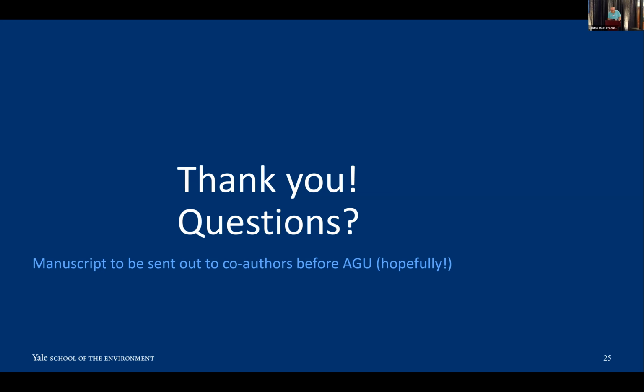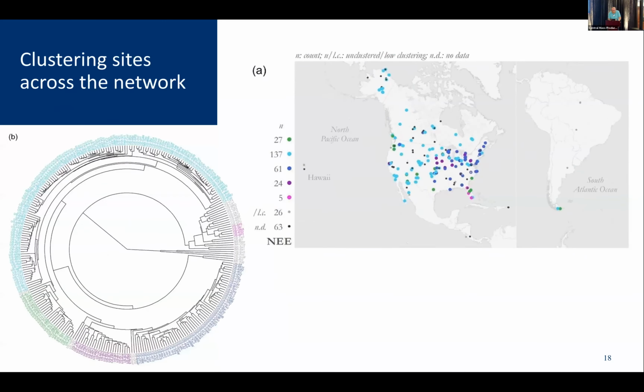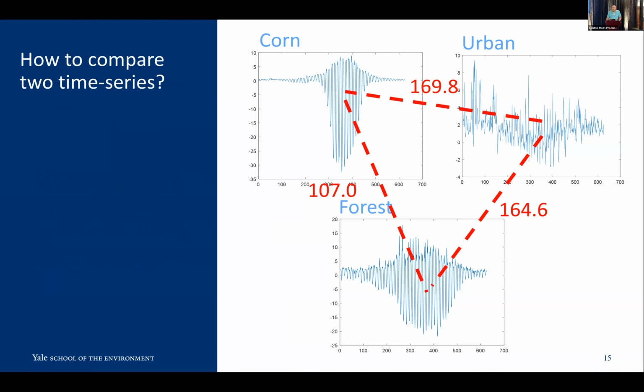I think I understand what you're asking. Everything's comparable, right? It may not be a good comparison. Well, if you go back to that, you have three sites, triangles. So the corn and the forest, it seems the similarity or the difference between them should be much smaller than between urban and corn, and urban and forest. But the score doesn't seem to be very much different. So I'm just wondering. This is just math land, right? These are non-dimensional comparisons here.